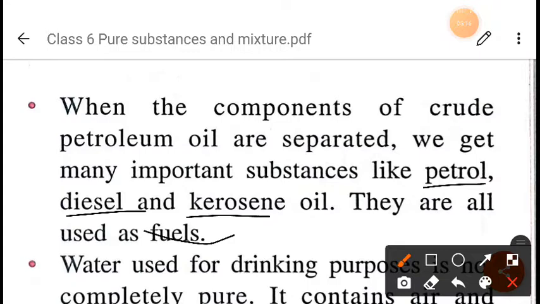There is a container, or we can say a processing unit, where we put that crude petroleum product, and that machine separates the different constituents of the petroleum. Just like in crude petroleum oil, you get so many products like petrol, diesel, kerosene. We separate petrol, diesel, kerosene, fuel, wax from that petroleum product, and after that we use them separately. So this was another example.